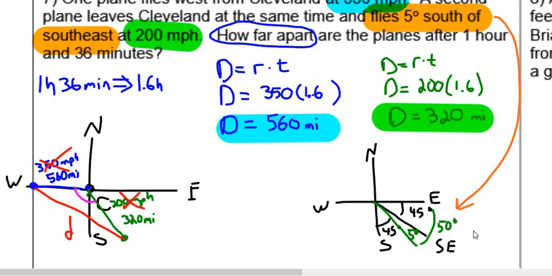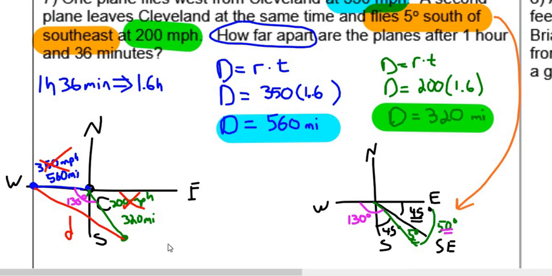Okay, so let's talk about what's going on here. Southeast is a dedicated measurement in the universe of 45 degrees. And then it wants me to go 5 degrees south of that. Okay, so if I take these two together, I would get 50. And that would give me the measurement in here. But the planes aren't over here. So I have to find this linear pair. So I take 50 and I find the linear pair over here, which would be 130. Linear pairs are supplementary, so 130 is supplementary with 50 degrees, giving me this total of 180.